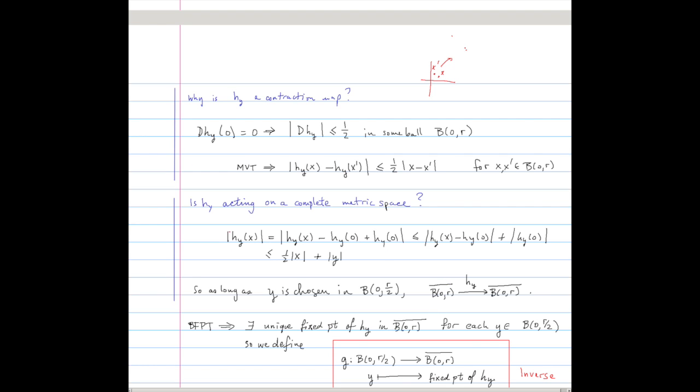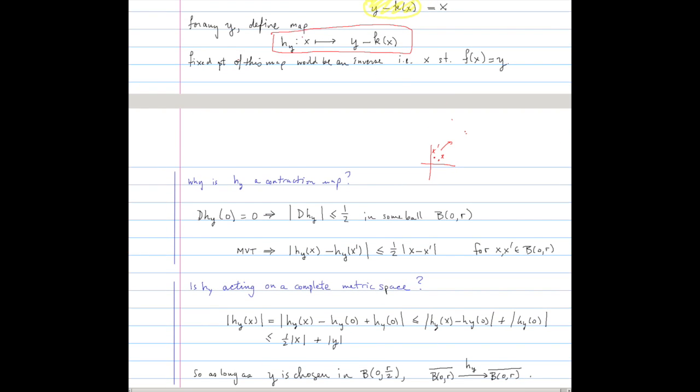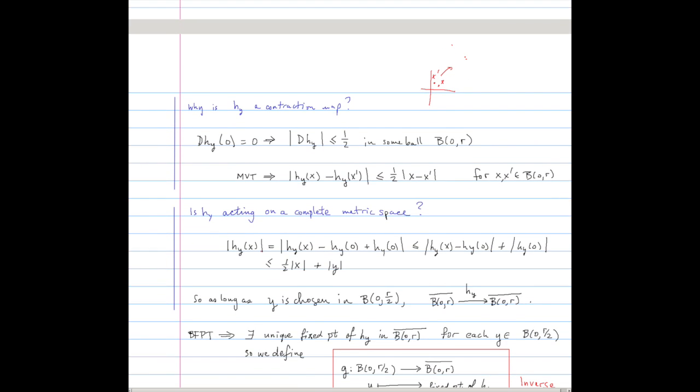So in order to see that, we need to somehow measure the absolute size of the result of h_y(x). So the actual norm of h_y(x), acting on a single point x, if I just write this expression and use the triangle inequality, what I get is that the size of h_y(x) is less than or equal to this size, which, because it's a contraction map, is bounded by a half of the norm of x, and this size, which, if you just look at where the origin is sent, is y, and so that has the norm of y. So that means that such points x or x prime could actually be moved quite far away if y is large.